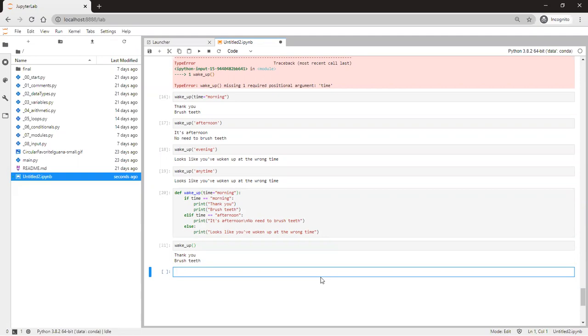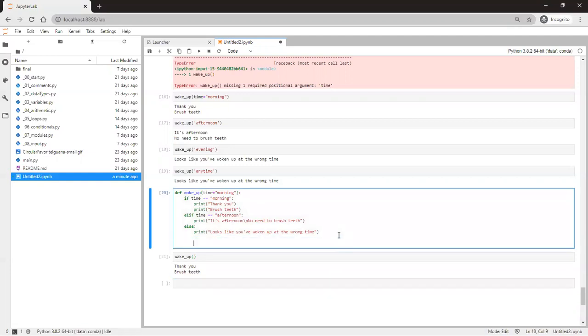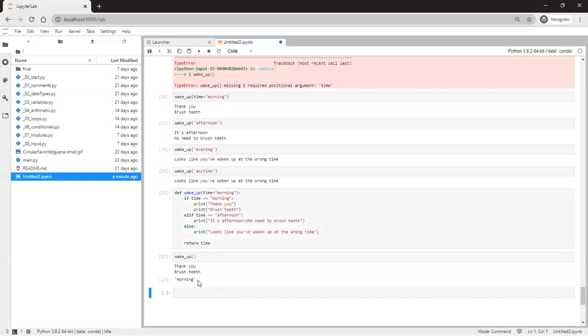Of course, remember the function we just put together does not return any result, because we don't have a return statement in our function. You just have to enter a return statement anywhere you want in the function. So we can say return time, for example. All right? We run this again, and if you look at it, it returns morning. If I change this to afternoon, it prints the usual stuff, and it returns afternoon.